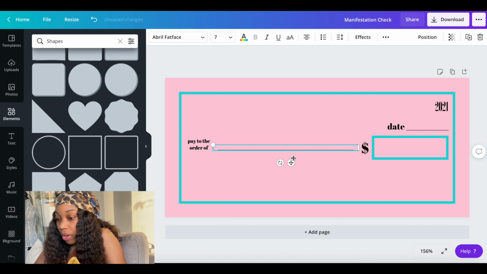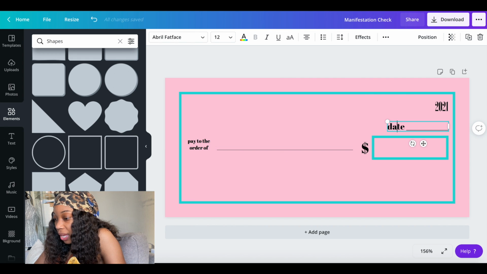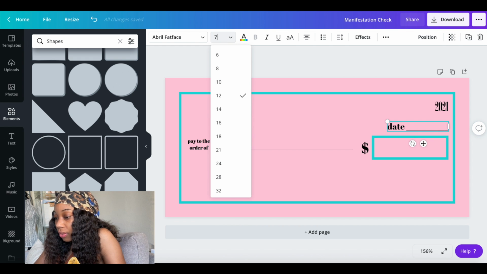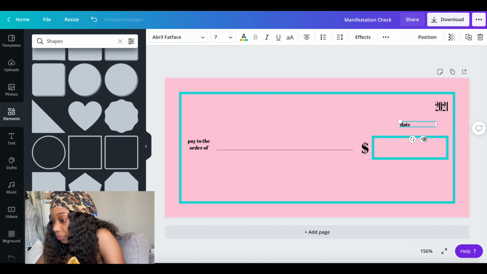So if I want the underline to keep going straight across and not return to the next line, then I just have to make sure to click right here at the white box and drag it out. I know you could see that, but I wanted to explain it out loud. I'm actually gonna make this smaller. I can make that like 7 for real. And bring it over like this and extend it and add some more line to it.